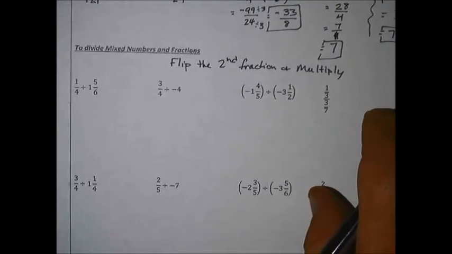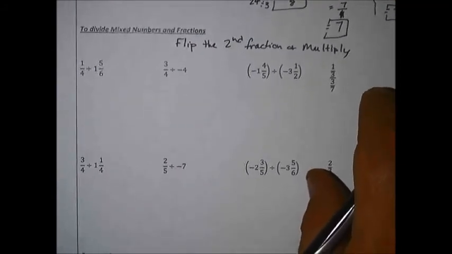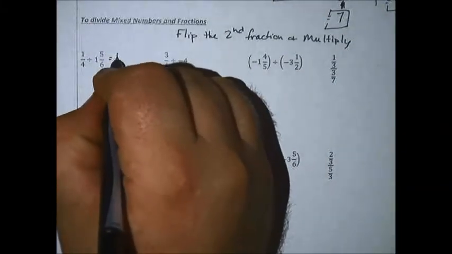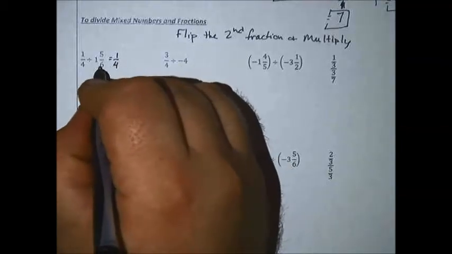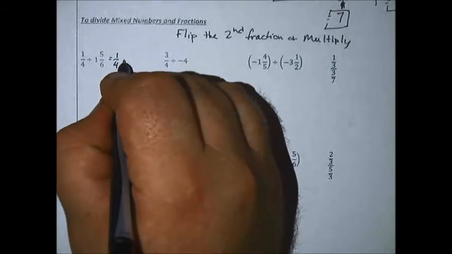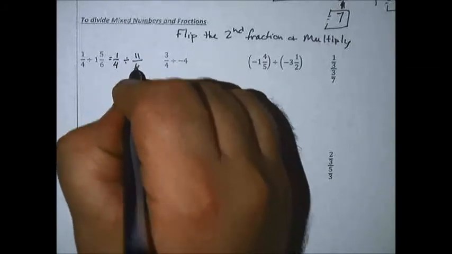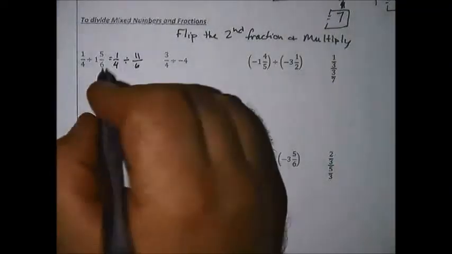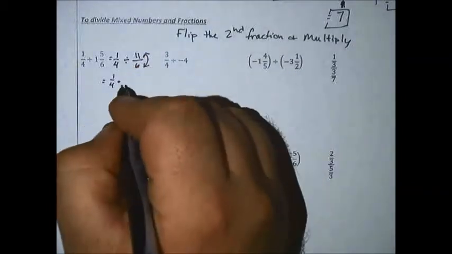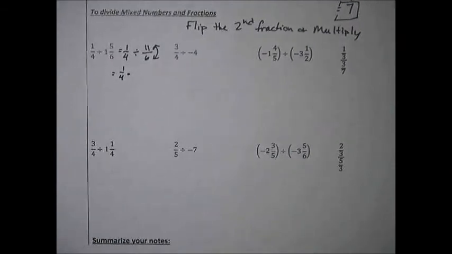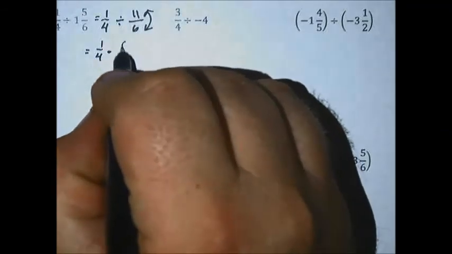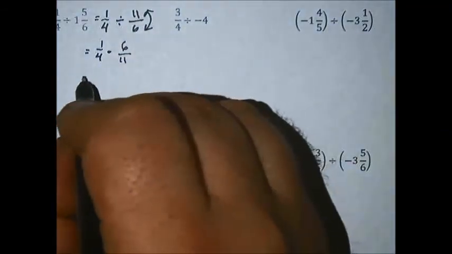Okay, we're going to use those skills that we used in multiplication, and we're just going to apply those to division. So I still need to deal with those pesky mixed numbers. They kind of look ugly, but they're okay. 6 times 1 is 6, plus 5 is 11. So I'm dividing by 11 over 6. So I have 1/4. Now I want to flip that second fraction, and I'm going to multiply. I change the division to multiplication on this problem. All right, so I'm going to flip it, meaning I just want to put 6 over 11 now.